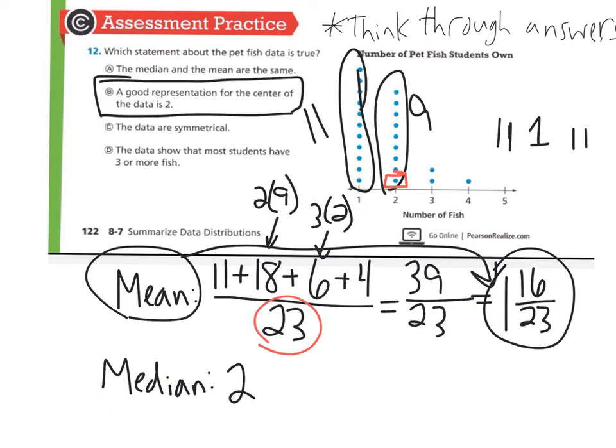And this actually goes back to something we talked about earlier, that if the data are not symmetrical, then it's said to use the median and the interquartile range. So that's the case here. It's not symmetrical, so we use that median, which is 2. And then if we had a box plot or box and whisker plot, we could use the interquartile range as well. So this gives you an idea of how to summarize data distributions.